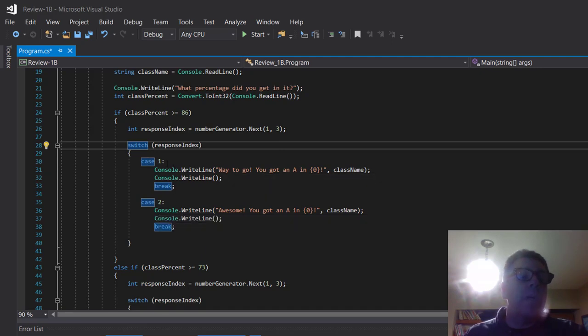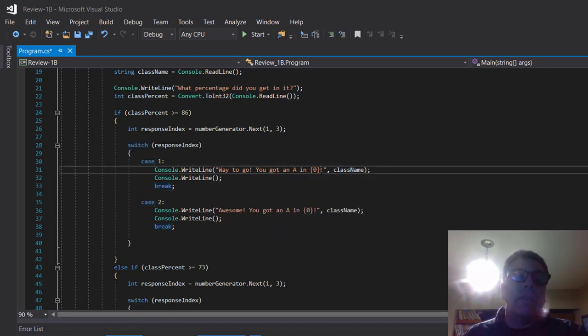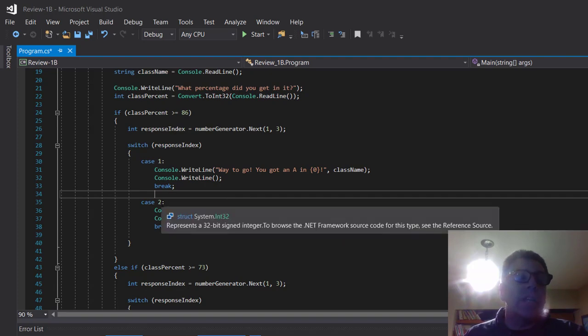And so case 1, colon, and then I've got a console.writeLine that says, way to go, you got an A, and then this curly bracket 0 curly bracket is calling the very first variable name that we have over here. And then we do the same thing here again, but we're just going to say something different, and that's case 2.